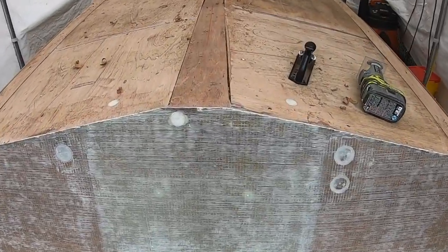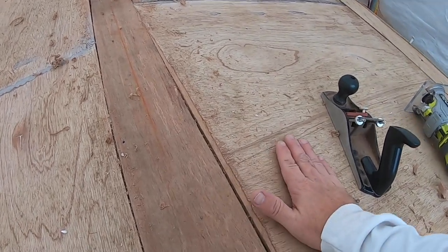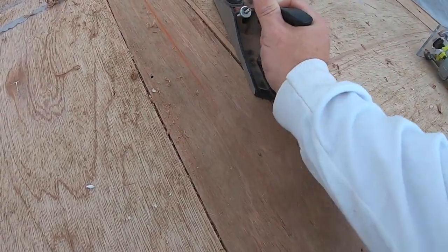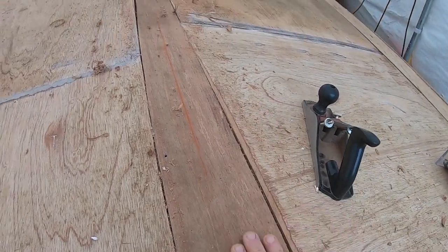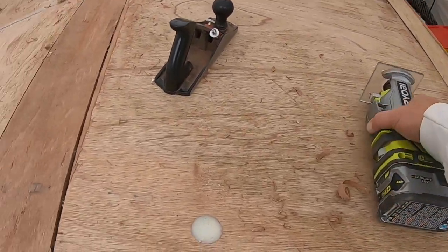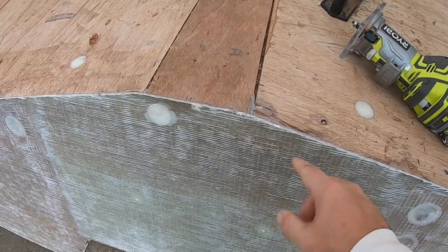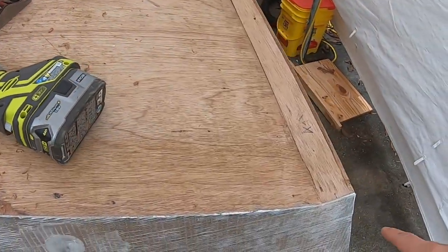As you probably saw through that time lapse, I've been working on a couple of things. This piece of plywood here where it comes up to the center pad was a little bit proud, so I just took this little block plane - hand plane - and worked on it to make sure it's flat. All I'm working on now is trying to handle these things to make my life easier when I'm fairing. I'm about to take my little trim router - I think this is a quarter inch, maybe a half inch roundover bit - and I'm going to round all this over because the fiberglass is going to be coming over here and wrapping onto the transom.